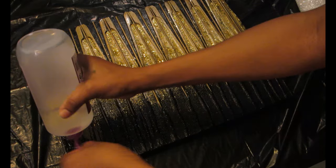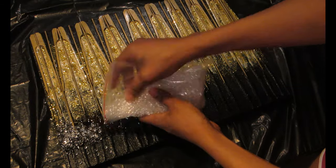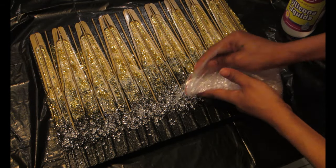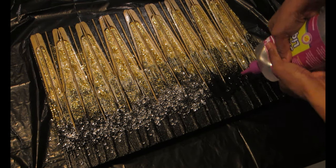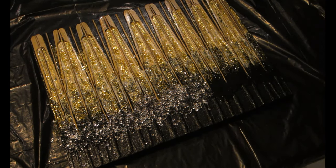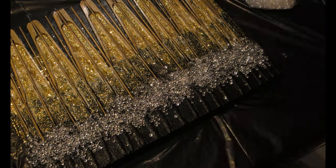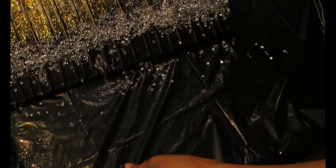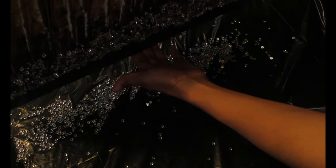So I'm going to use silicone glue and add some gems all over this part only, and then after that we're also going to use some silicone glue to add the same gems at the very top of the canvas. Then we're going to add some of the sticky gemstones at the bottom and more loose gems at the bottom. So I'm going to let you watch all this part, and I'm going to come back to show you the very next step after all these steps.